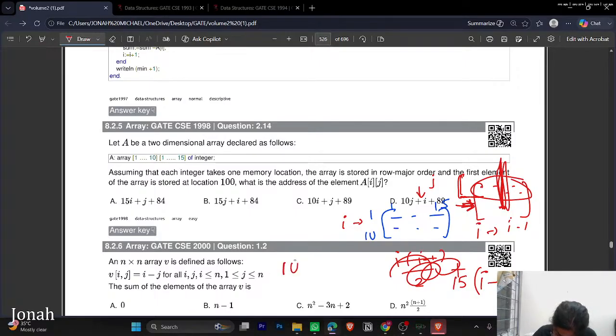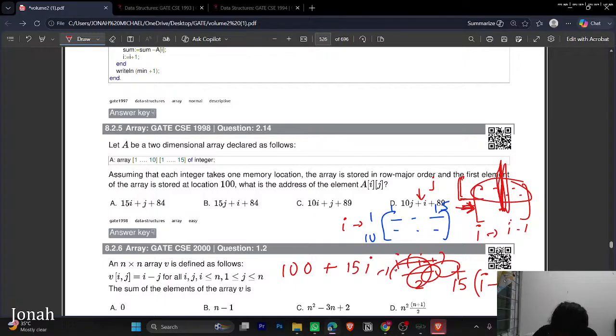So it will be 100 plus 15 into, so everything will be 1. So 15 I minus 15 plus j minus 1. So minus minus will become 1.